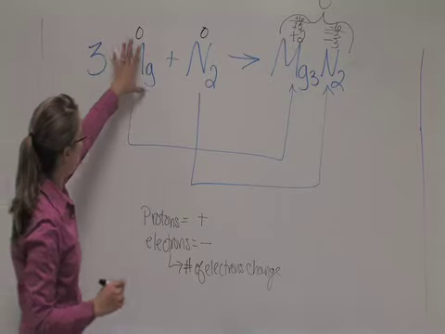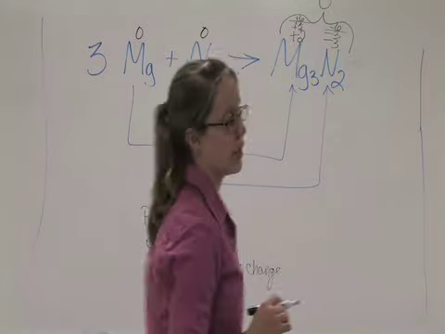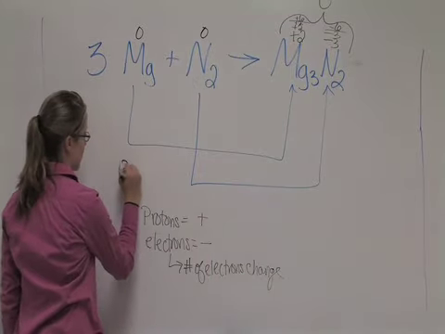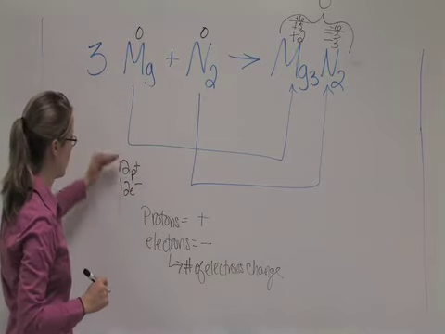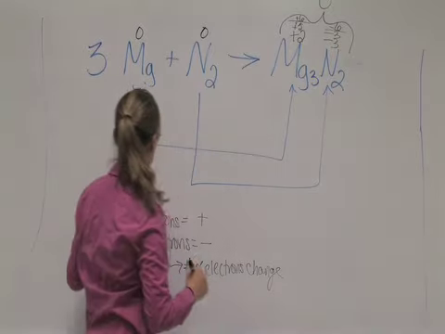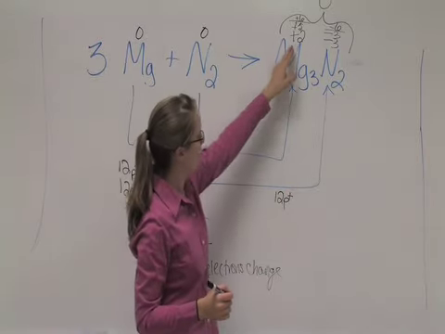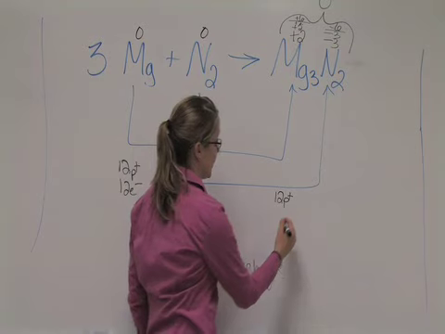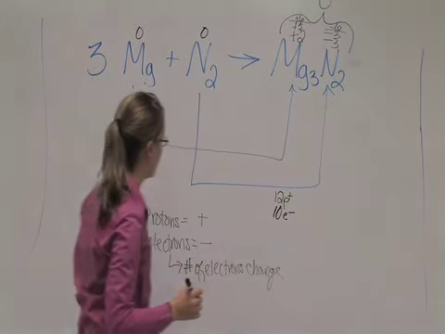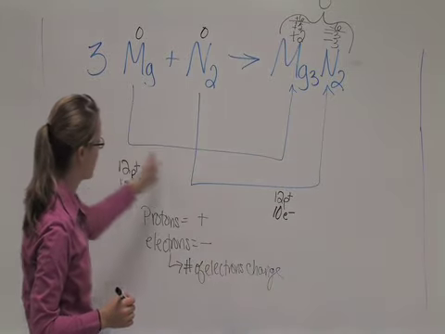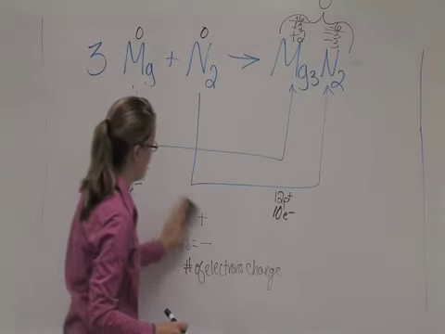Here we went from protons and electrons being equal. Magnesium is number 12 on the periodic table. It has 12 protons, therefore it has 12 electrons here, because this 0 says they equal each other out. Over here, we still have 12 protons, but this positive 2 means we have 2 more protons than we have electrons. So how many electrons does that mean we have? 10. So what happened to our electrons from the reactant side to the product side? Did we gain them or did we lose them? We lost electrons.